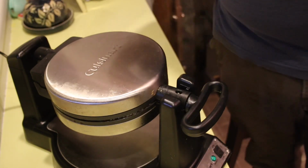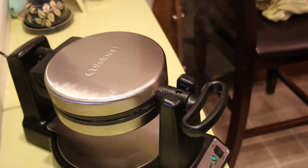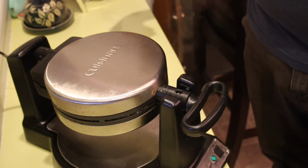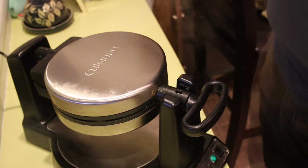We're getting a nice amount of steam. I grabbed a fork to take it out of the iron. You never want to try to touch it with your hand. So I'll bring it back in when this baby dings.